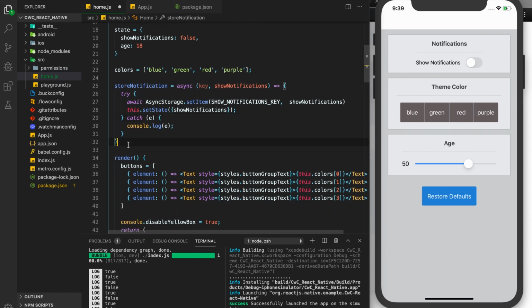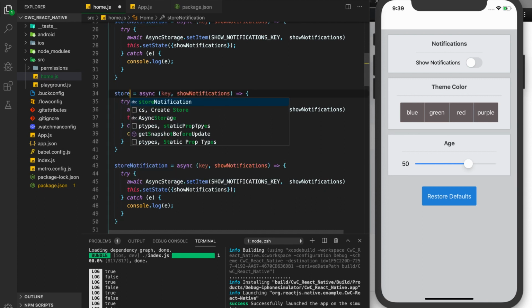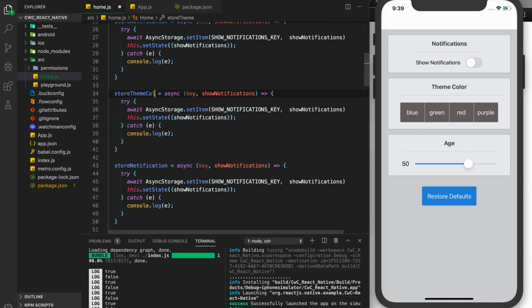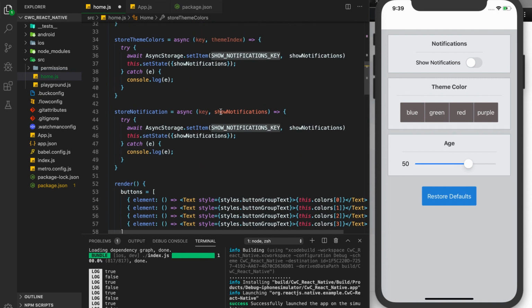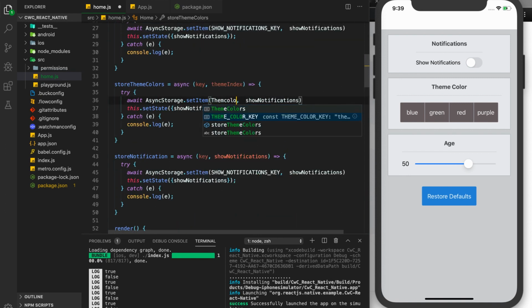Okay, so let's copy and paste this 2 more times. And I want to do a function called store theme color. And we have a key here, and I'm going to pass in a theme index. Okay, and now I want to have the key be the theme color key. Theme color key.